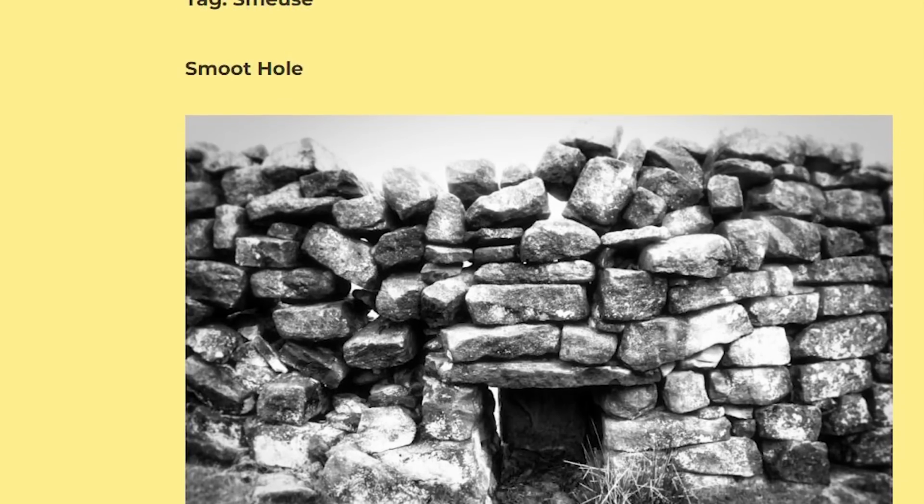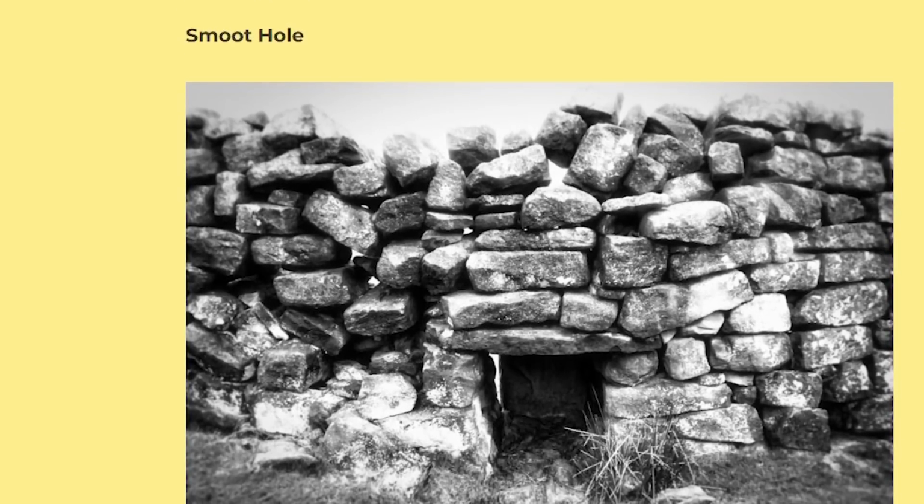I want to quickly mention before we move to the next question, a SMUSE, S-M-U-S-E. That's that small little area under a hedge where the rabbit runs and the dog chases it. You've got to look for those smooth areas in your landscape that they're using as a habitual trail. Try to close that off too. That could help.